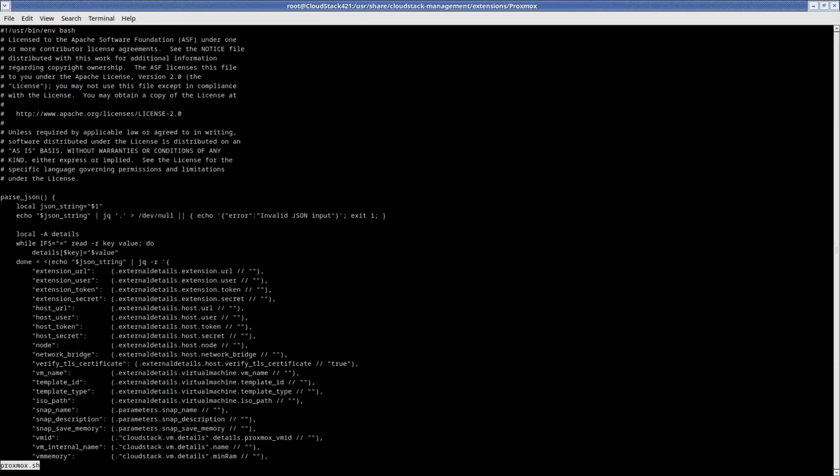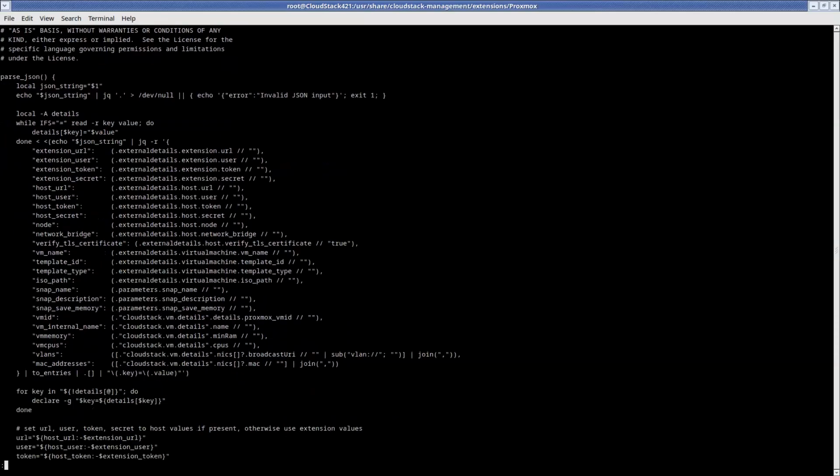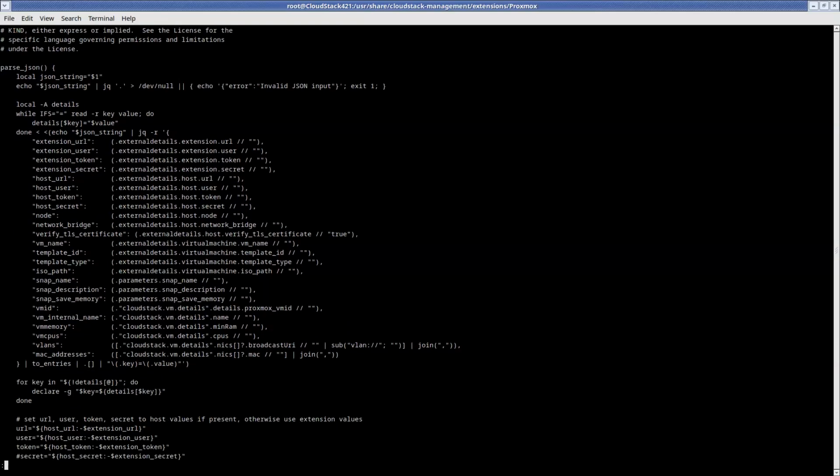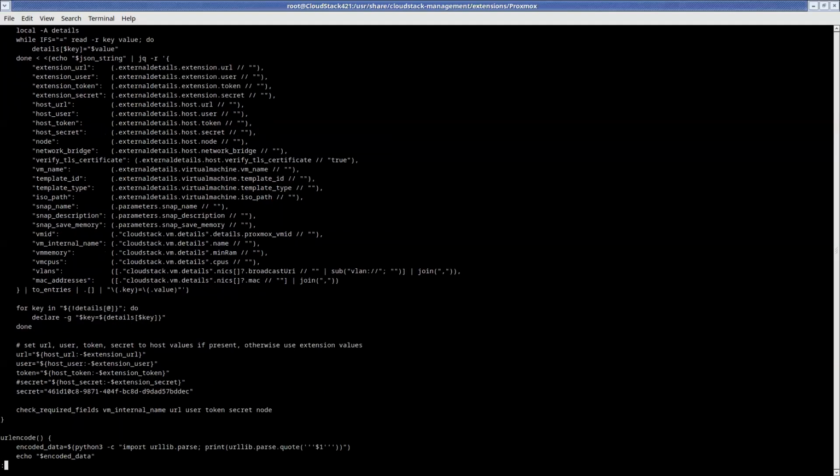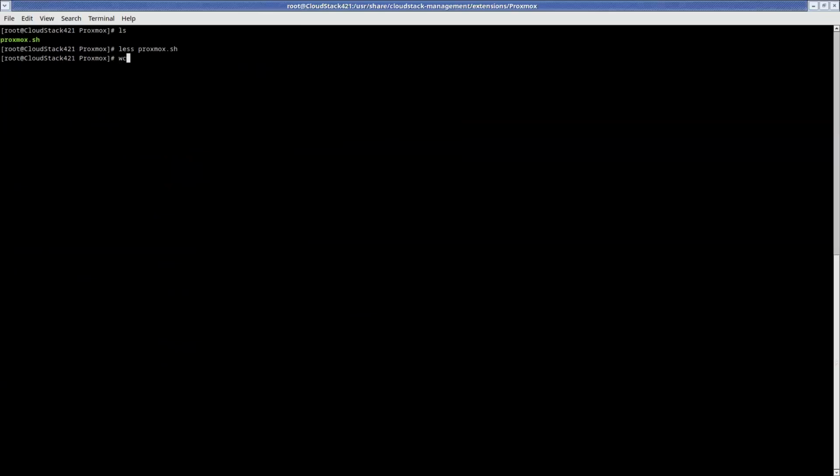And of course, we try to parse a lot of JSON from Bash, and it's always fun, but by the powers of JQ, it's not so complicated. And if we look at how big this script is, 418 lines, which is actually pretty impressive considering the functionality that we get out of it. And it's all done with Bash. I mean, even I could understand it. So that says a lot.